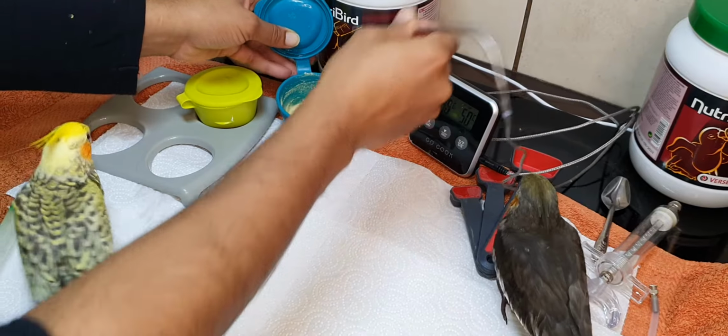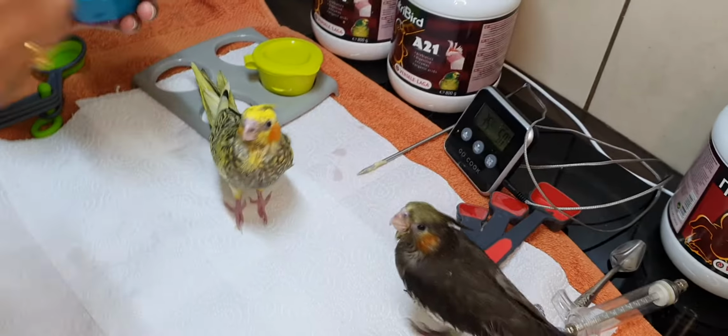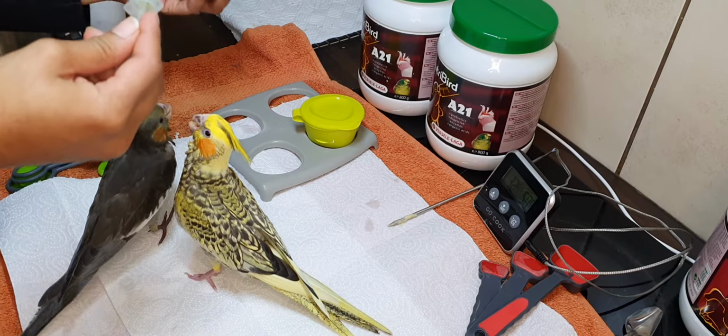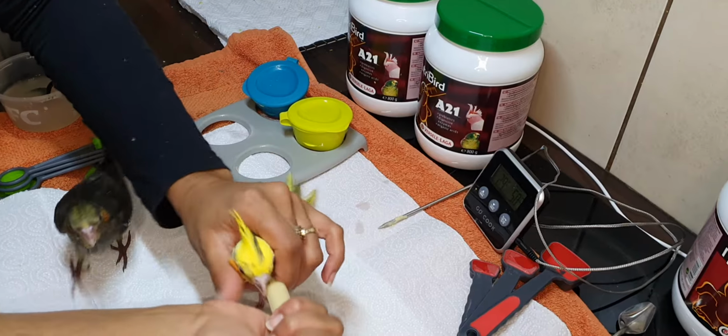So what I'm going to do is leave this down, and I'm using the same syringe from last time. The reason being that I find it easier to feed them with. So I'm just going to close this and put this here. Okay, so there we go.